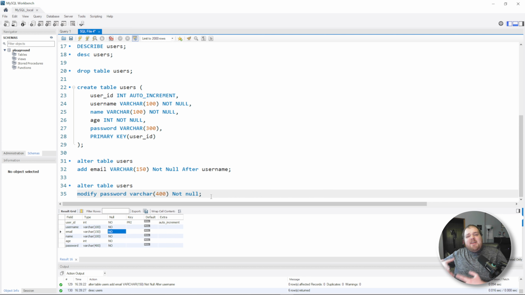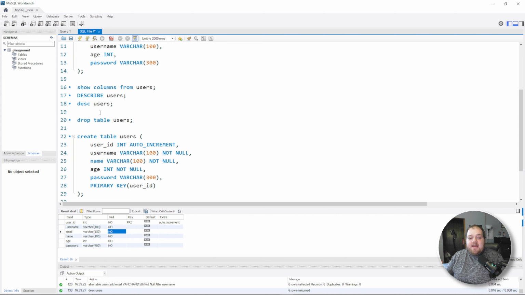Now, we can also add a check constraint to a table as well. And basically, what a check constraint does is it just checks a condition to make sure that it passes that constraint. And if it does, then it will be allowed to be inserted into the table. And if it does not, then it will be rejected and it will not be allowed to be inserted in the table. So let's say we're making maybe an adult site. So we want to check to see before we insert the user that the user is actually over the age of 18. So we can easily do that just by adding a check constraint.